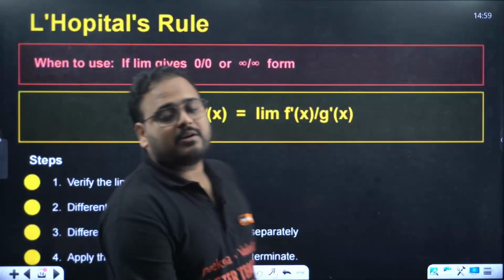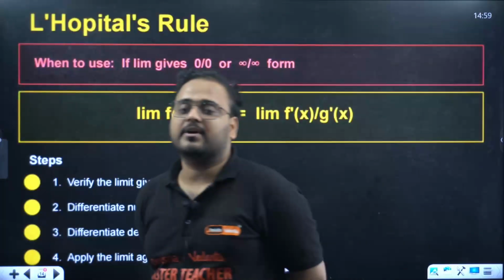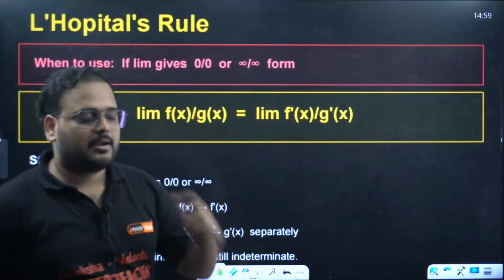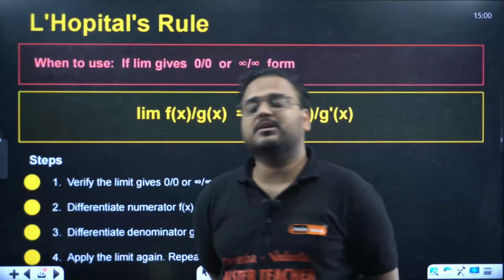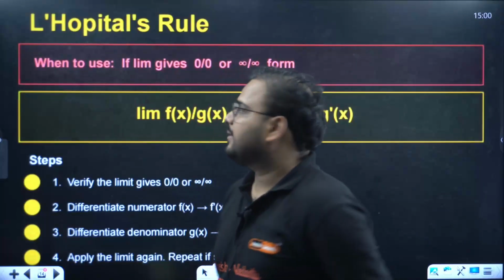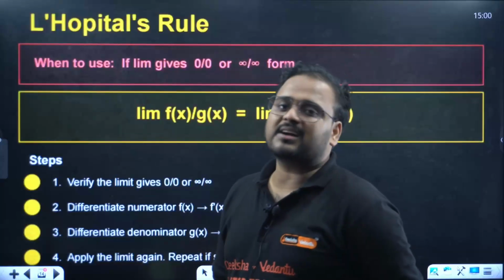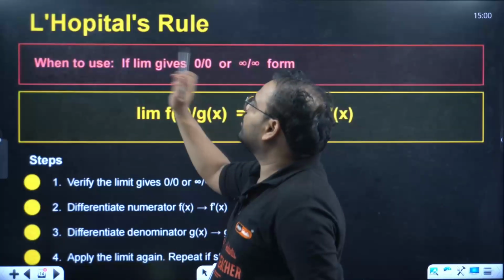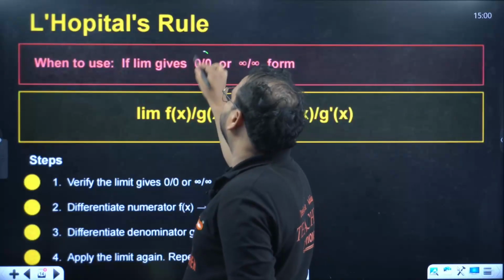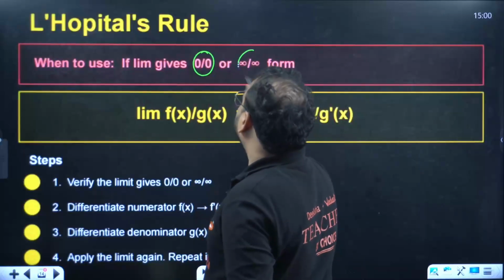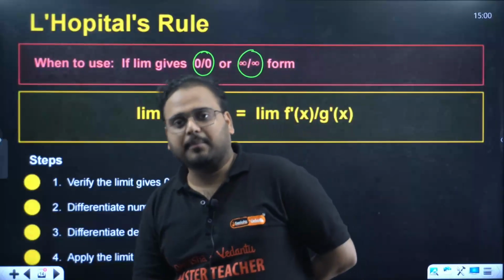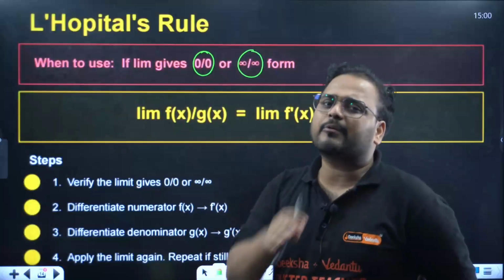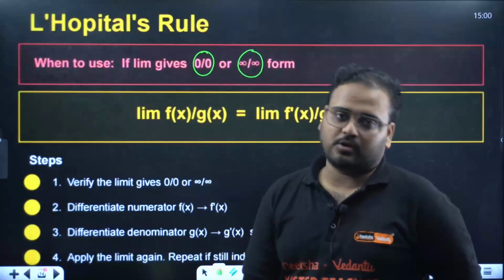Now this is one condition that we use a lot in our KCET problems to solve them faster. It's not there for boards, so we cannot use it in board questions, but we can certainly use it in our MCQs. But when will you use it? There's a condition for that. L'Hopital rule is used only when you are getting the form of 0 by 0 or infinity by infinity. Whenever you have these two indeterminate forms, we use L'Hopital rule to make our question easier and faster to solve.